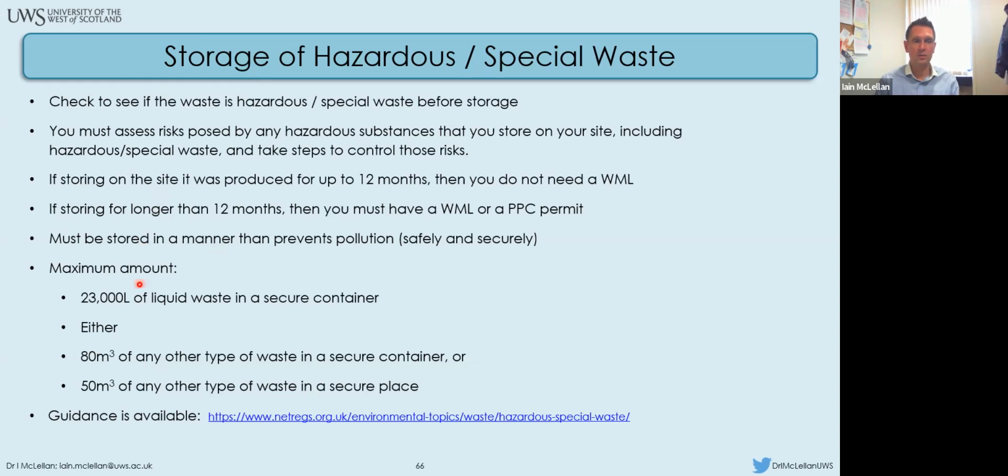And this is all you're allowed to store, and I don't know why they write it like that, I've taken it from the regulations, but I don't know why they just don't write 23 meters cubed. So 23,000 litres of liquid waste in a secure container, or 80 meters cubed of any other waste in a secure container, or 50 meters cubed in a secure place. Okay, so making sure that it's stored safely, and there is guidance available to you.